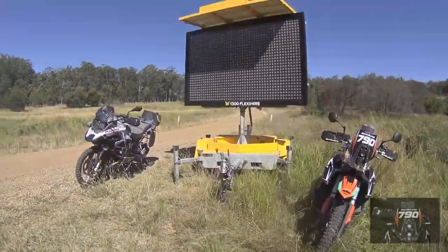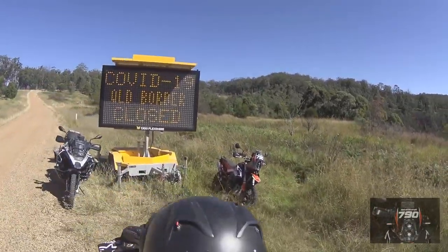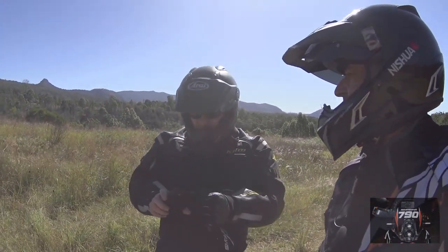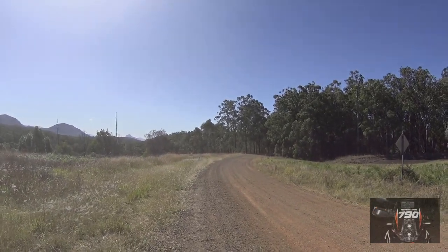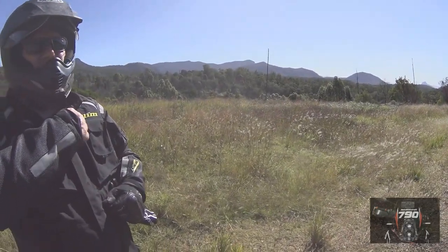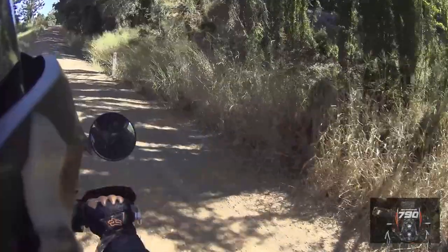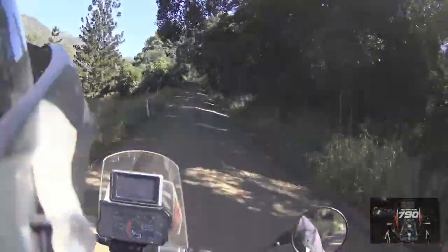This is the border up into New South Wales. It's about as far as we can go — we'll go up there and have a look. We'll go up to the actual border. This area has all recovered amazingly well; it's all been burnt, what, about six months ago, just before Christmas. So it's all come back remarkably well. We leave the sign and ride up towards the actual border itself.